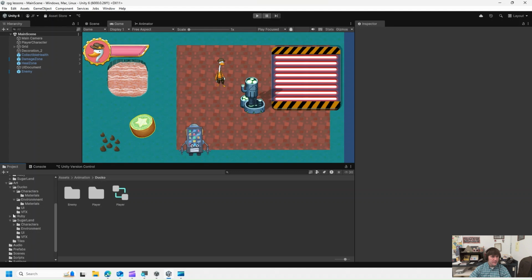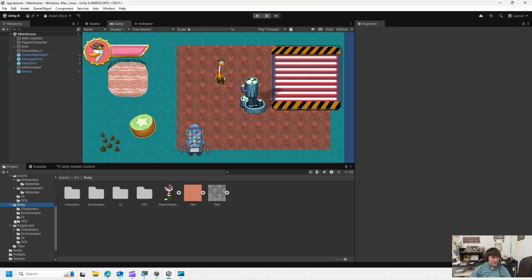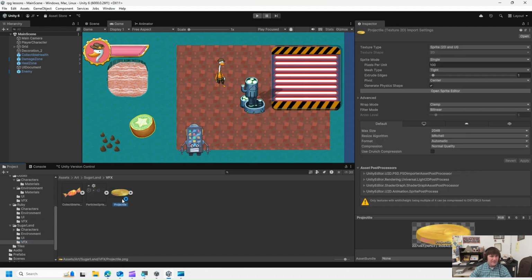In this case, we're going to try to figure out what we want in terms of our projectile. Are all of them gears as far as the projectile? Oh, we've got a coin. Or is that a coin? Yeah, it looks like a coin. I don't know. I'm going to grab the Marshmallow Man asset as the projectile we're going to launch, because it's kind of boring. It's a gear for Ducko and for Ruby. That's disappointing. Anyway, let's walk on the wild side for a projectile.